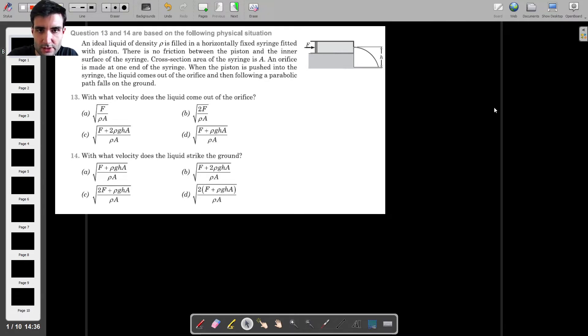So this is the kind of question that a student in their first year doing fluid mechanics within some form of an engineering degree might see. Let's read the question and see what it tells us. So we've got a syringe, which is essentially a cylinder with a piston at the left-hand side, and the water is going to come out with a certain speed. In the first part of the question we're asked, with what velocity does the liquid come out of the orifice?